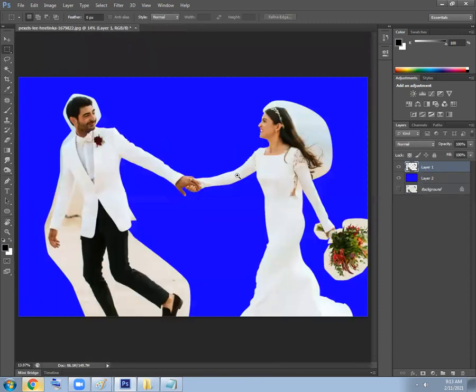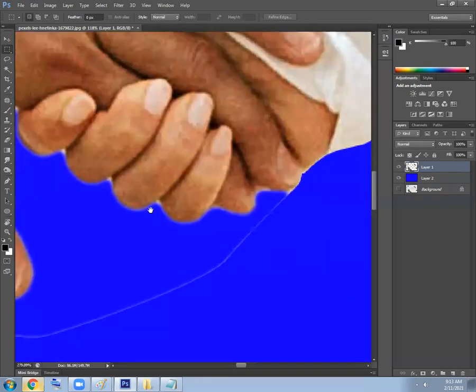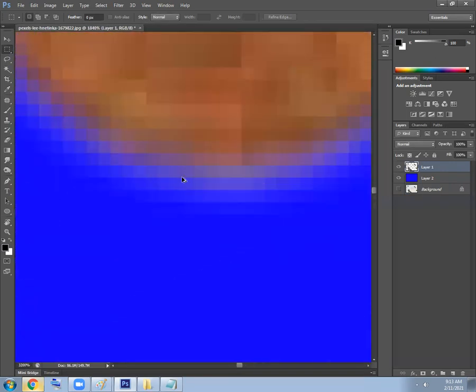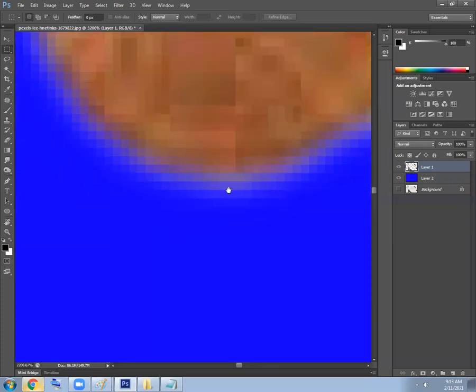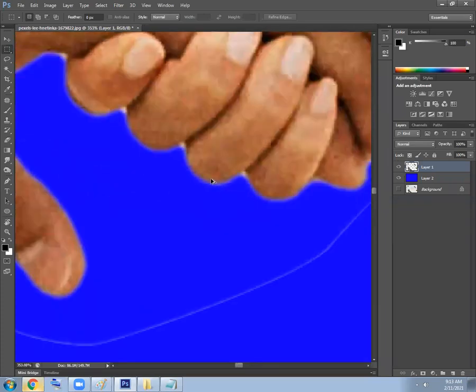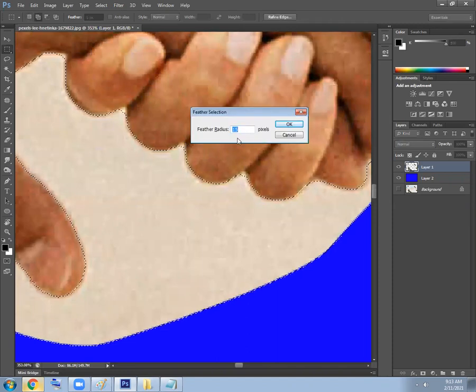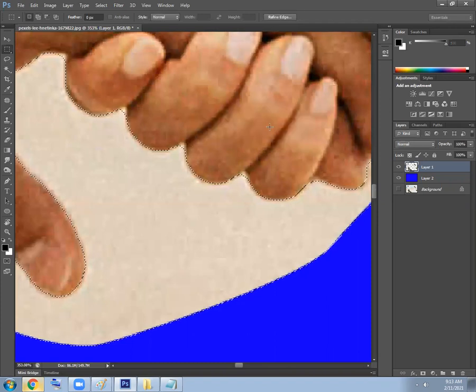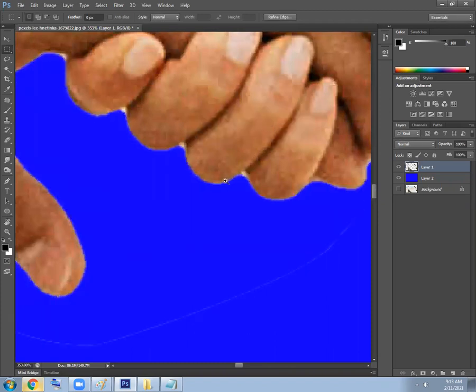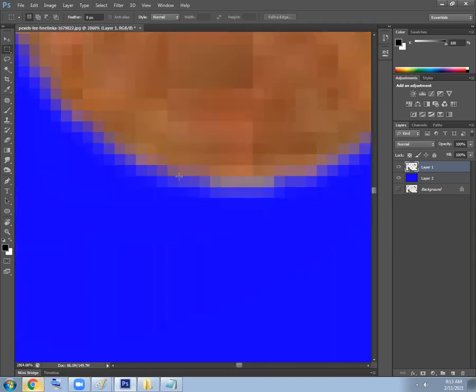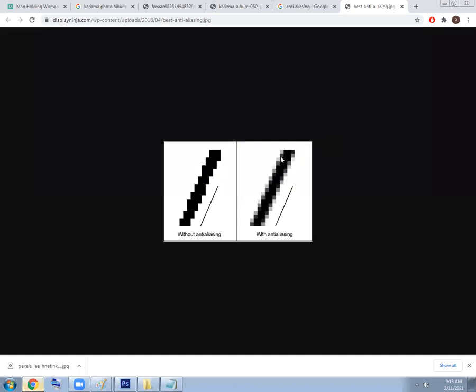So here I want to give softness to the edge, which is only little bit, 1 or 2 pixels, less than 2 pixels. Okay, 1.5 pixel. So undo everything, Shift F6, give a feather value of 0.5 pixel means half pixel. 1 means 1 pixel feather, 0.5 means half pixel. Click OK and then delete. That will be enough. Half pixel feather is good. You get nice anti-aliasing like this. Like this half pixel feather.